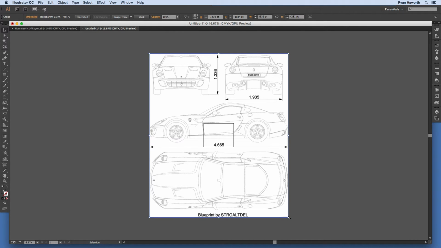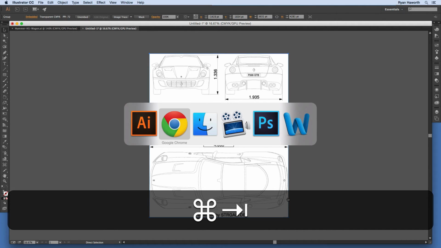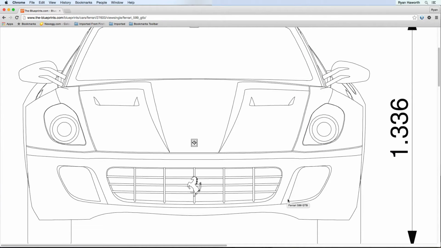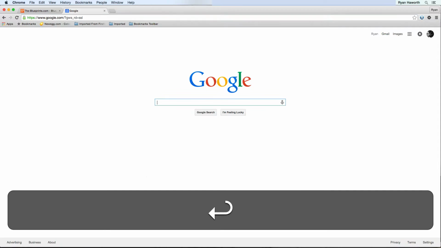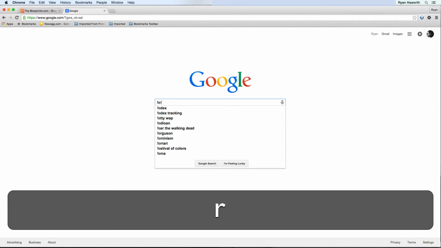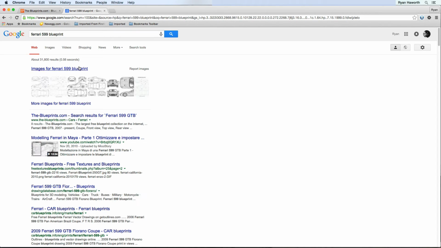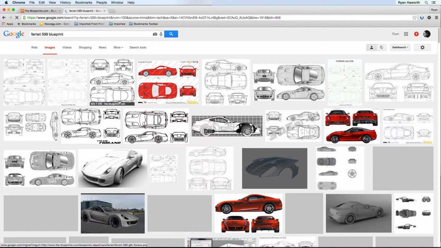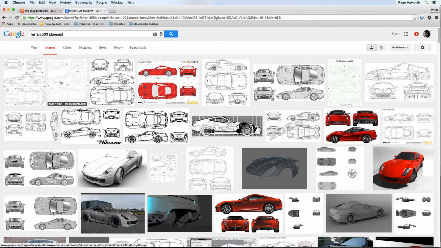Hopefully your image is large enough that you can scale it down, or you can scale it up if it's too small. The other way to find images, again, this is only for educational purposes, is to simply go to your search engine of choice and choose what you're looking for, and click go to your images, and you can sort by size here. As you can see, this one's carblueprintsinfo.com. There's one from SM Cars.